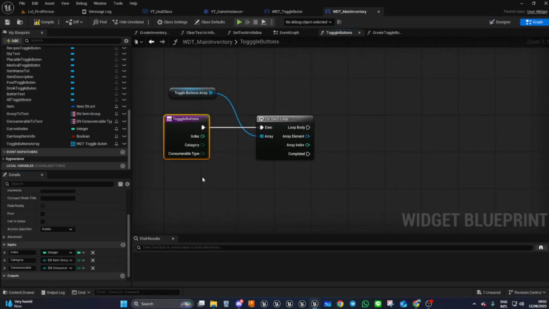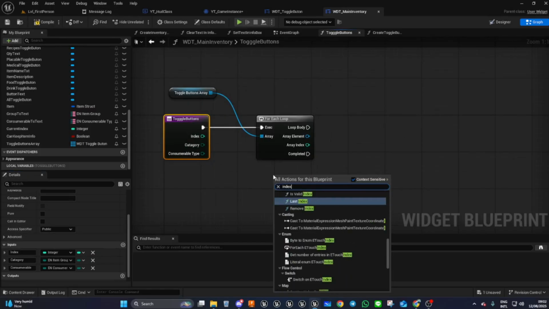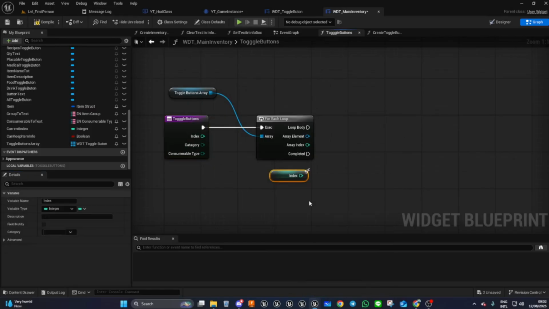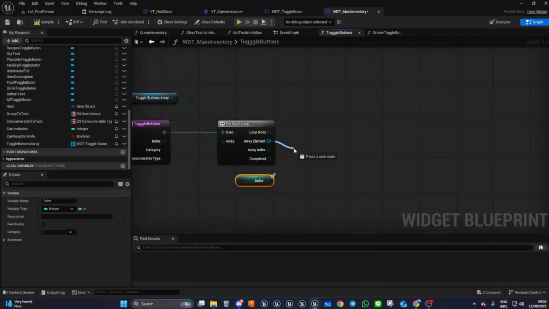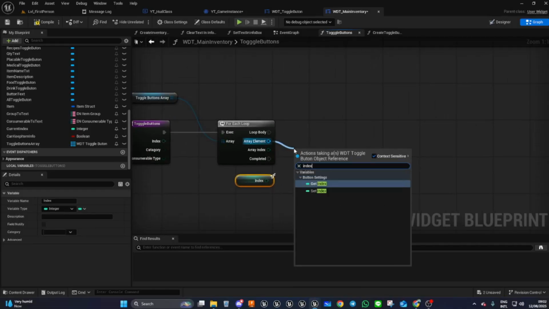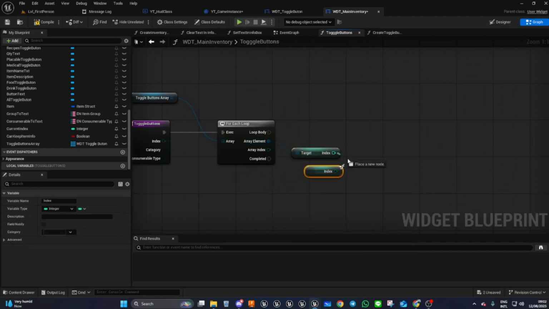Okay, so we've got that. We're going to want to get a reference to this, so we're going to right click and say get index, normally at the very bottom. From our button, we want to get the index here. And we're going to say, are these equal?